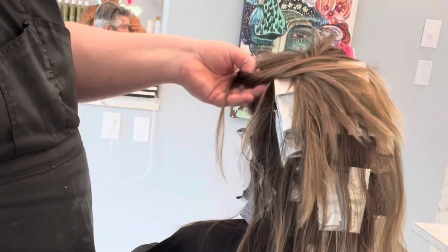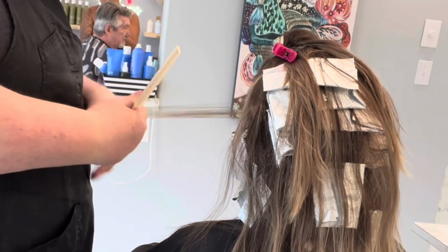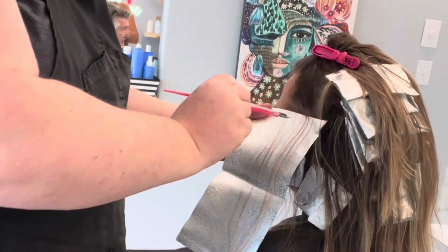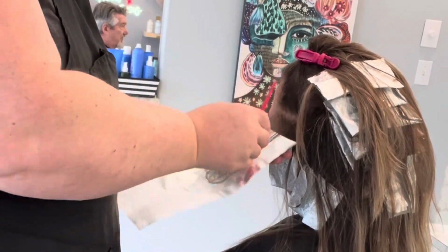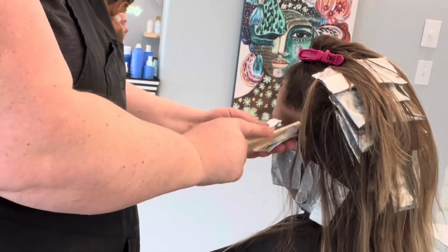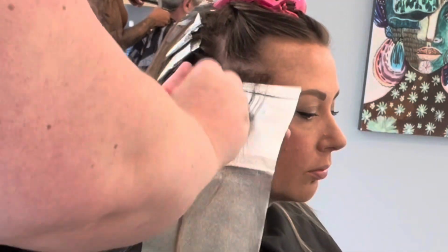The thing is, though, the toners never cover up the foils 100%. You can still see through the root shadow, and you can still see those highlights shining through a little bit. And it creates a really soft dimension in the crown, the rooty crown area, where even if they want to be lived in, they don't want to feel like they just have their dark roots. You can still do a lived in color, take the foils, the bleach, higher up into their hair, and then do a color melt, and it will maintain their natural color. They're still definitely going to be very rooty, very lived in, but they're going to have a really soft amount of dimension showing through.